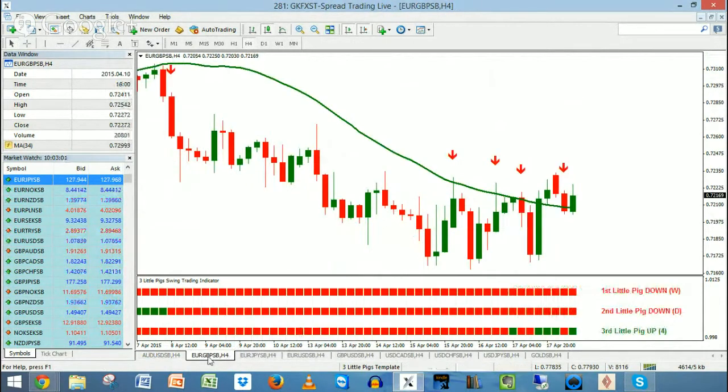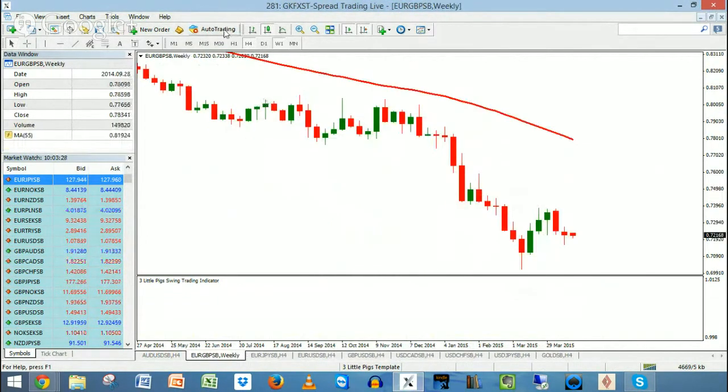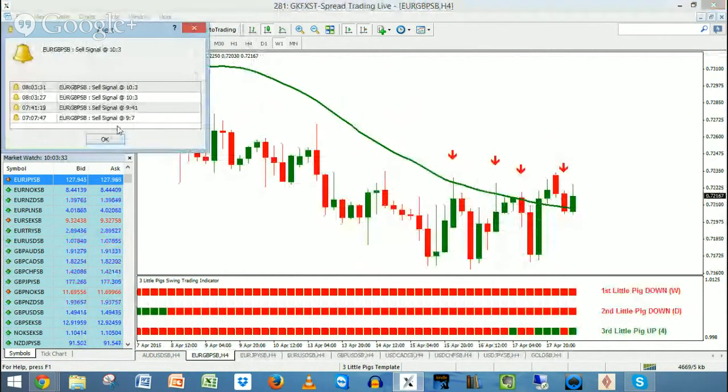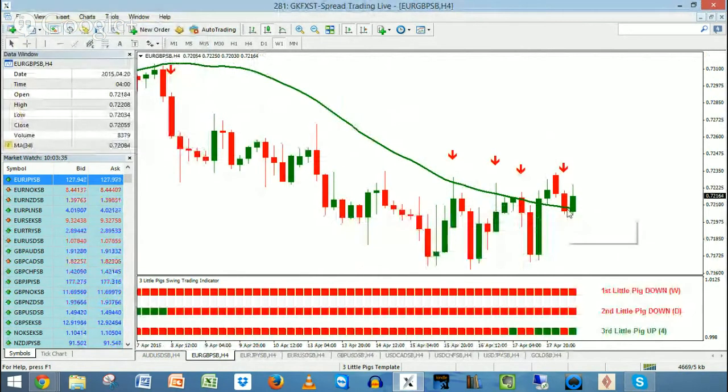GBP, Euro GBP, I pointed this out in the newsletter. We got in this morning on close of this candle here, and this high, maybe just taking some stops out. Maybe some of you are still in the trade. So basically, if you stopped out, you'll be taking the next entry to the downside. With the weekly down here, it's unlikely that we're going to see anything here on the long side for some time. So short entry this morning. If you stopped out, then obviously you'll take the next signal.